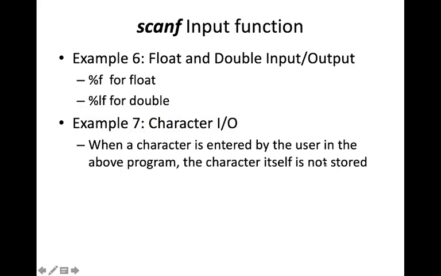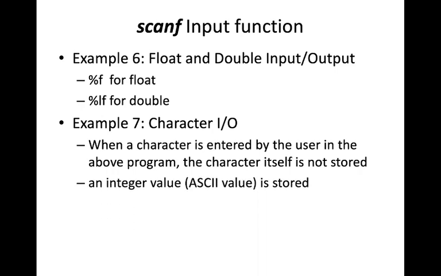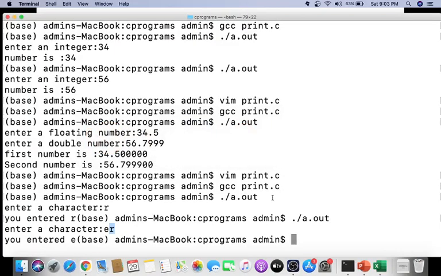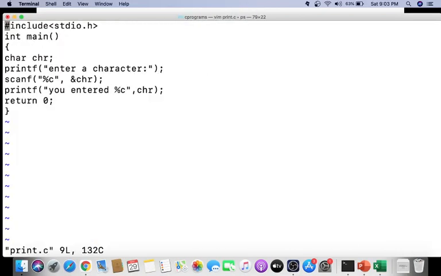So when a character is entered by the user in the above program, the character itself is not stored. The thing to be noted here is that the character is not stored; an integer value is stored instead. In this program, if you type a, that a is not stored. It is actually the a value that is stored here. An integer value is stored instead of that character.